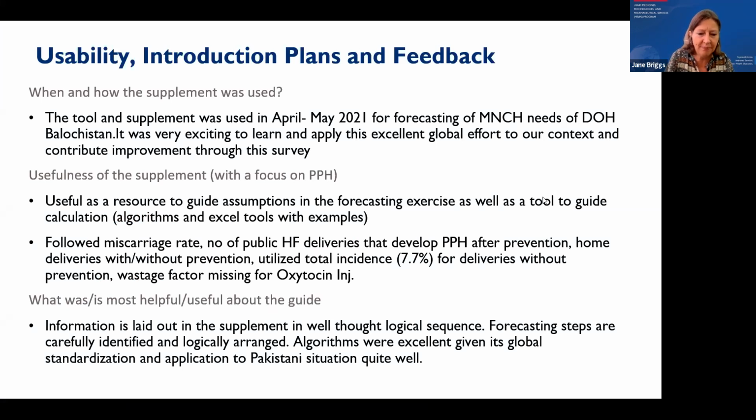Thank you so much, Jane. It's a pleasure to be here, and I thank Milka and all of you for providing this opportunity. Very briefly, Pakistan is one country where USAID has been investing in supply chains, and we have sufficient data gains in terms of visibility for different supply chains, and family planning is one of them, where we have not only created appetite for forecasting, quantification, and leading it towards domestic financing to the tune of $140 million.